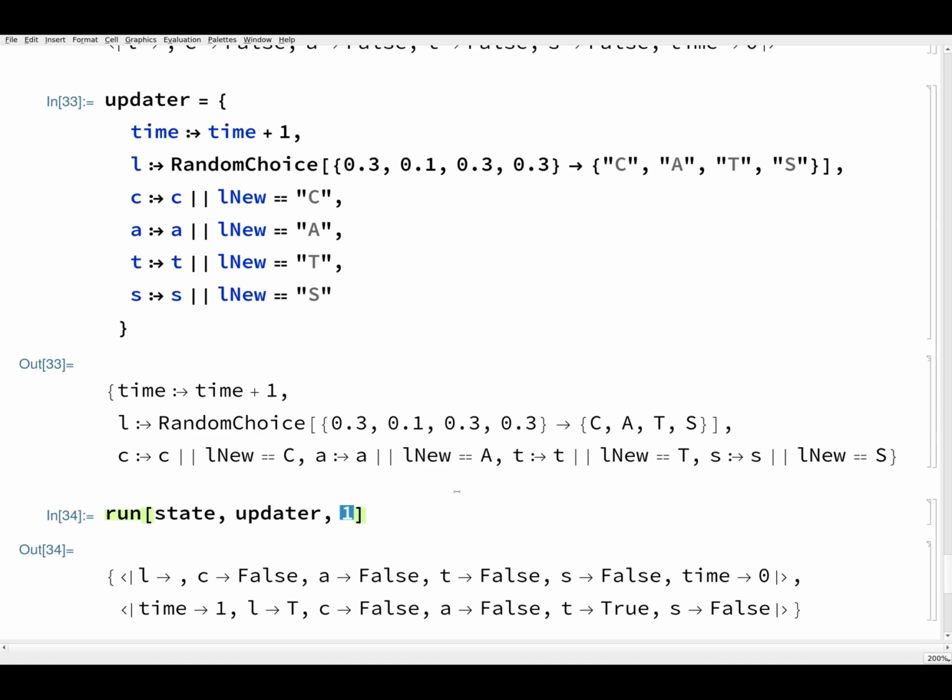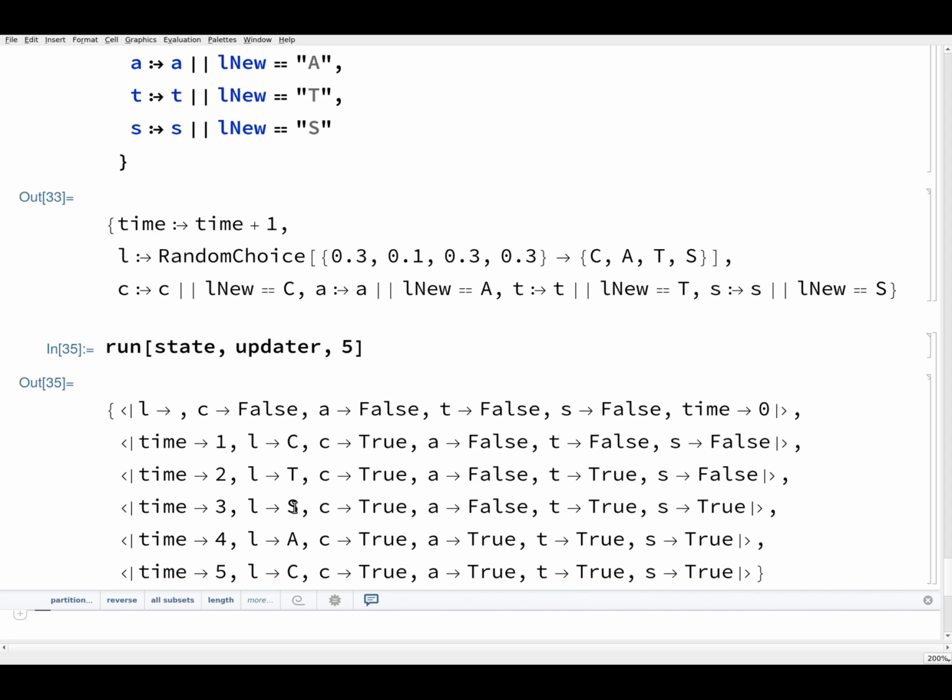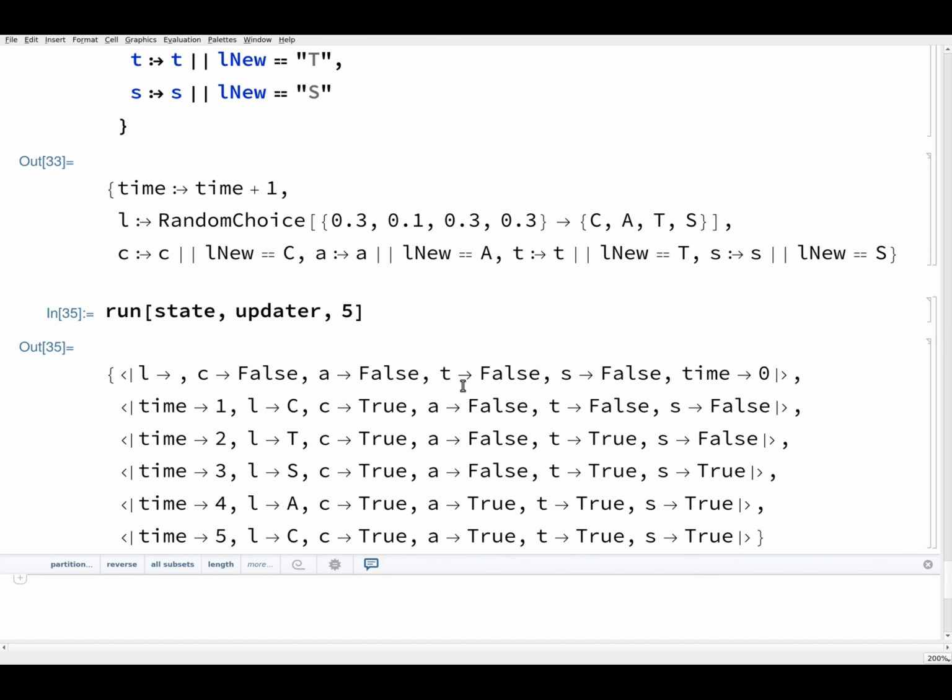Let's test it a little more. Let's buy 5 bags of cat food and see what happens. So the first bag we got a C, the second bag we got a T, the third bag we got an S, the fourth bag we got an A, and then we got a C again. In fact, we did end up collecting all 4 letters, right? And it only took 4 bags of cat food until we collected all 4 letters. That's as fast as you can do it, right? Because you do have to collect 4 different letters. You can't do it any faster than by your 4th bag of cat food. Okay, so that looks good.